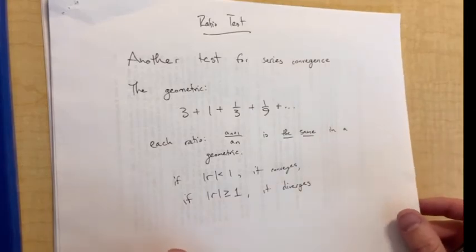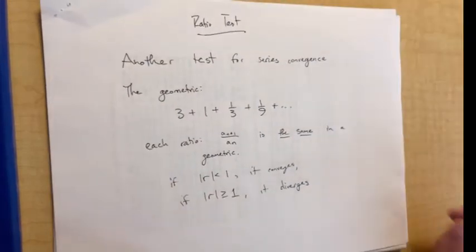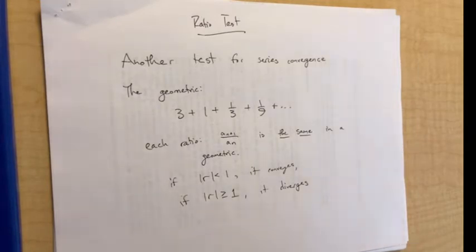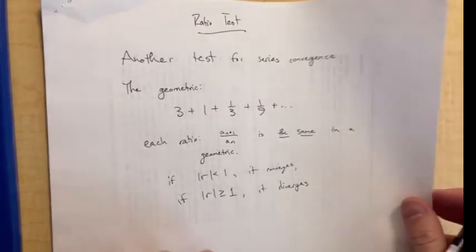All right. Now, the ratio test is based on this same kind of idea, but in the situation when the R is not the same every time. That's the hallmark, the basic property of a geometric series, that the R is the same every time. Each term divided by the previous one is always the same. What if they're not the same every time? You can still do something like that same idea.